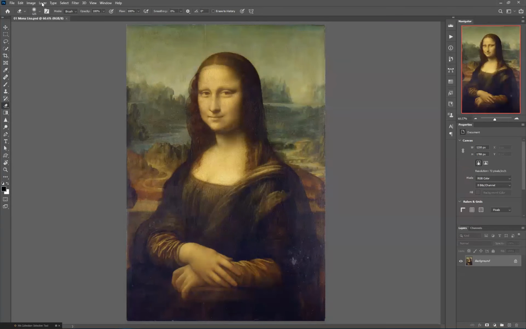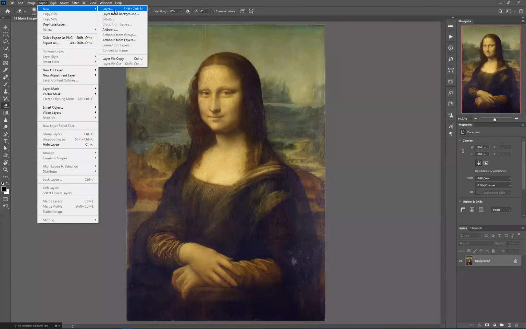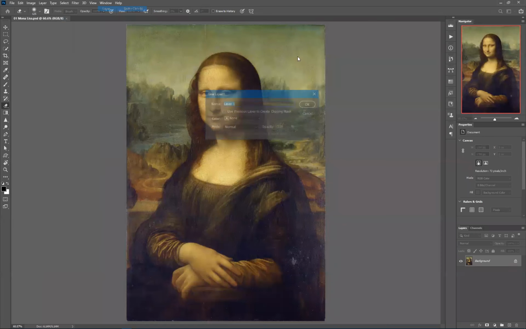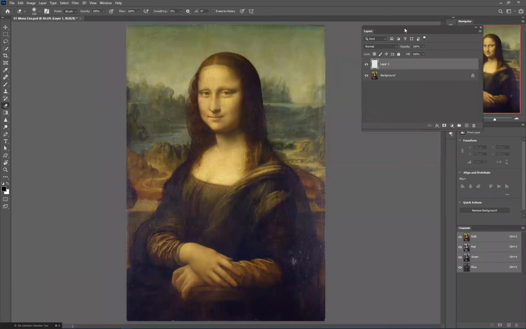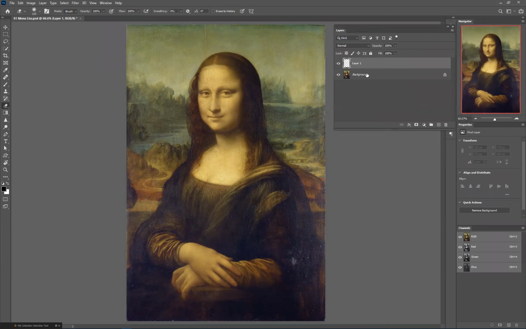You can also go Layer, New Layer. That's a shortcut, Shift Control N. I said there's loads of different ways of doing it. So I'm going to create a new blank layer. And there it is. I'll put the layers palette up there so you can see it more easily. It's a new blank layer. You can hopefully see that it has a strange checkerboard pattern in it. That is the pattern that is now universally accepted to mean transparent. Obviously, transparency is not a color. You can't represent it as a color. Therefore, it's represented by this checkerboard pattern.